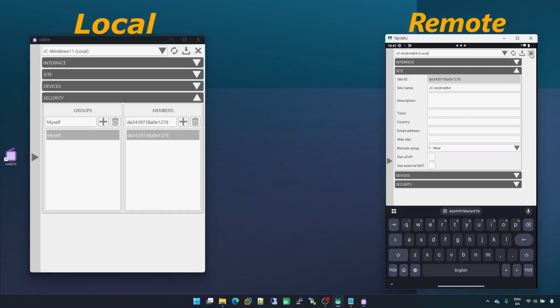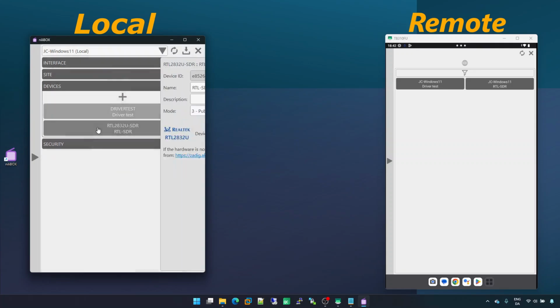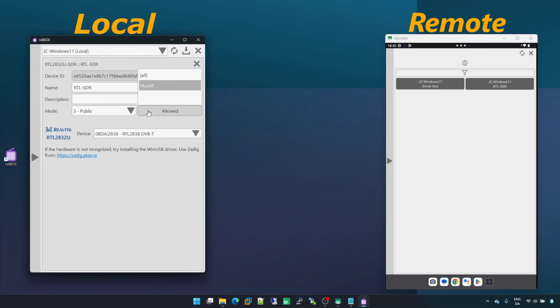Now let's see what happens in the remote instance. As soon as I save, now this site is part of the group myself. Myself is allowed in this device and then it is shown.